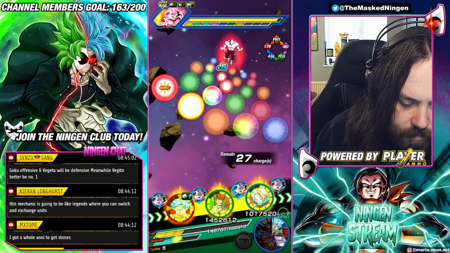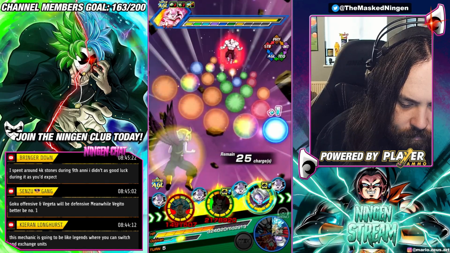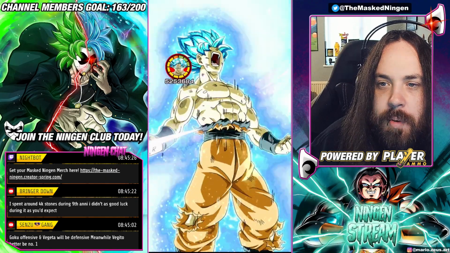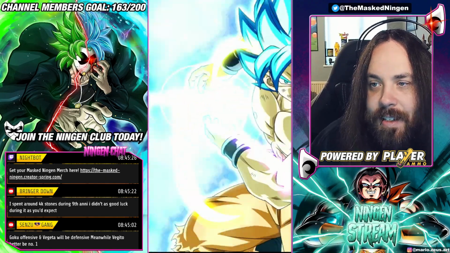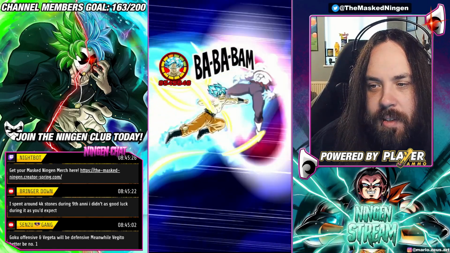Alright, so we'll do that. But yeah, I spent anywhere between like 3,000 and 4,000 stones in total in the 9th anniversary, and I didn't get the gammas. I only got 3 out of the 4 units. So it just all depends.